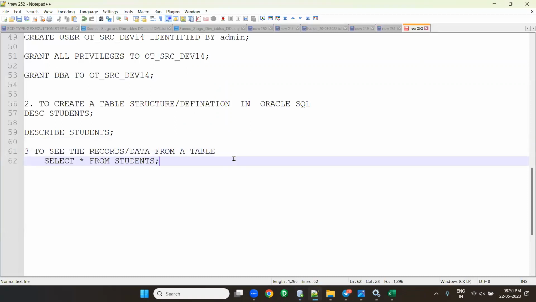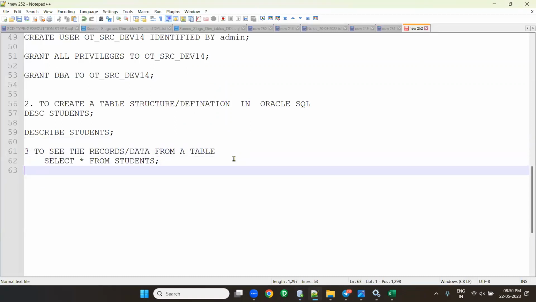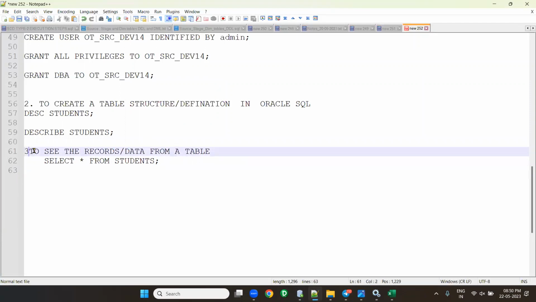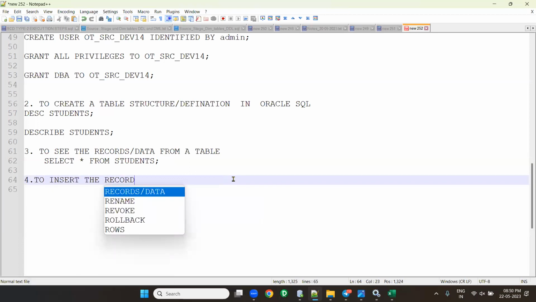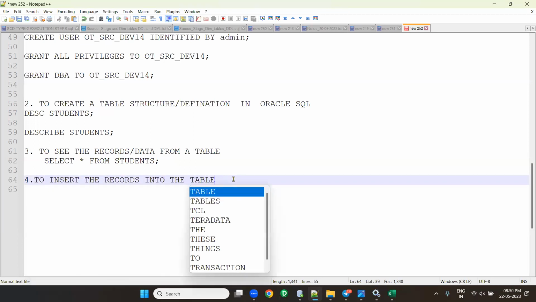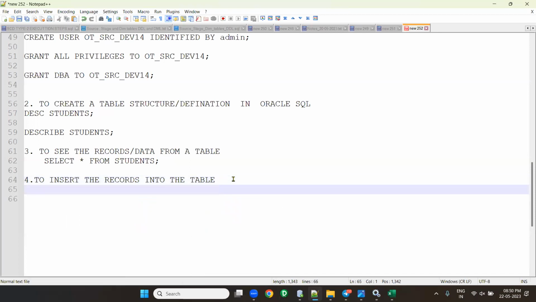Next one is to insert the records into the table. How to insert the records into the table?